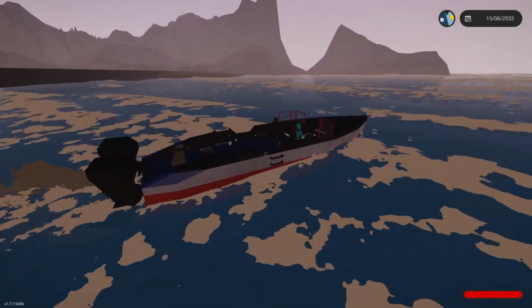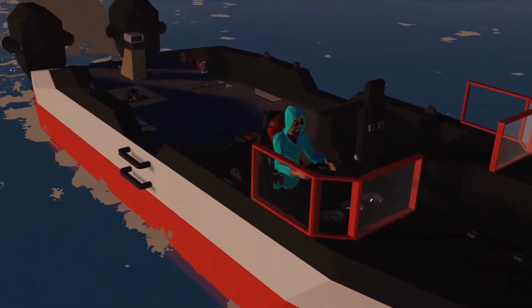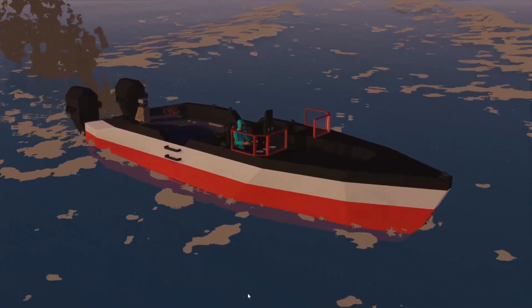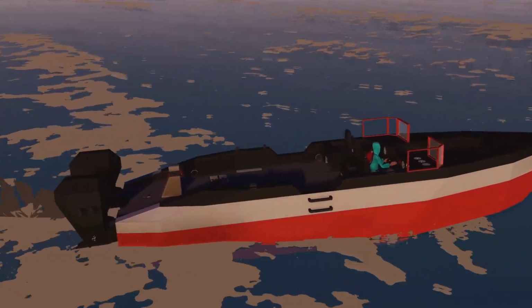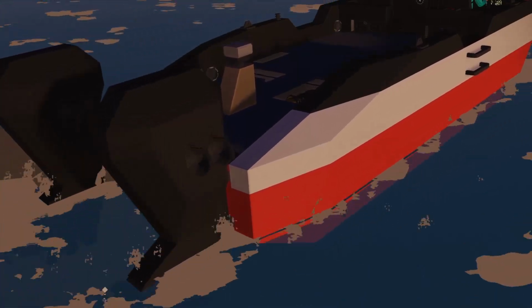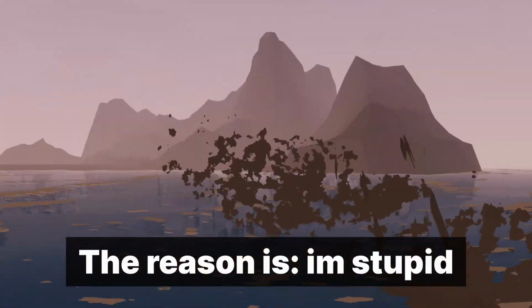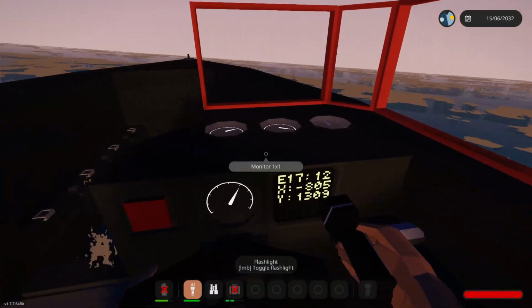Well, now that it's daytime, I'll do a little photo mode tour of the boat. So this is the boat, the quick and dirty. I was going for sort of a speedboat kind of look. I wanted to do some outboard motors. I actually wanted to use these air rams as exhaust, but it didn't want to send the fluid in through the hinge and then up and out for some reason. So that is not happening. And I need to turn a bit here. We need to be going east.